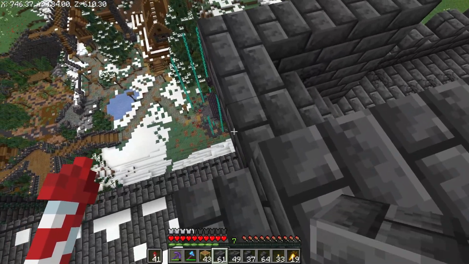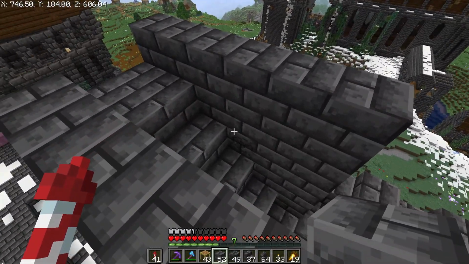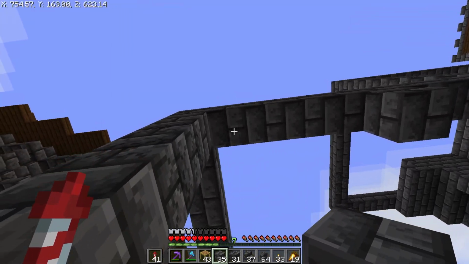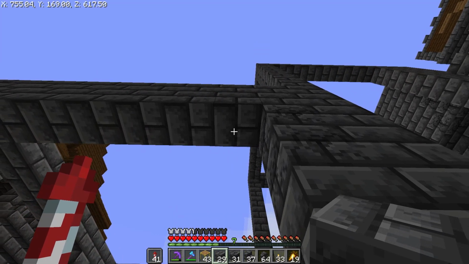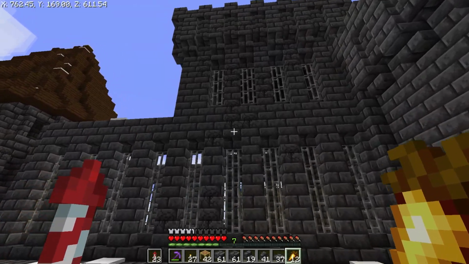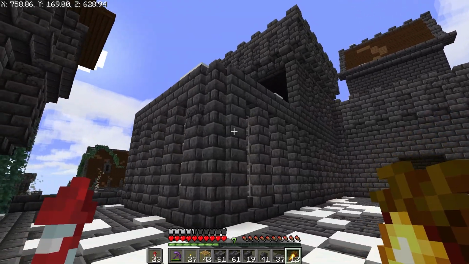All right, and then this will be the floor level, and then this will also come up, and there we have our staircase to get up there. All right, so there's the structure for our guard barracks. So let's do these walls while we're down here, because we can just immediately do the windows however we want to do them. And look at this, we did the windows exactly however we wanted to do them. We went for the iron bars just because it's guard barracks, and I feel like iron bars work with guard barracks, so that's what we're sticking with.